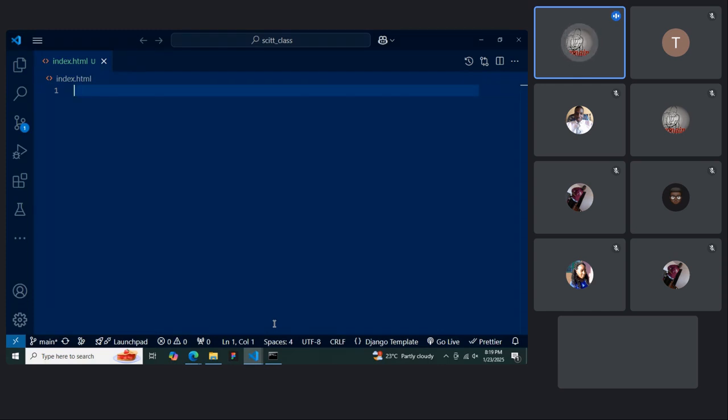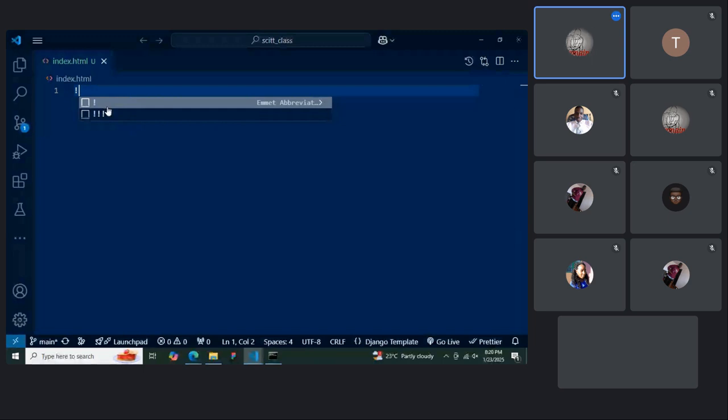All you need to do is on your keyboard, type Shift, then exclamation mark, so that it can generate the boilerplate, or basically the basic structure of the HTML document, which we'll be working with. Once you've pressed Shift then exclamation mark, you'll have these two options. You click the first one.